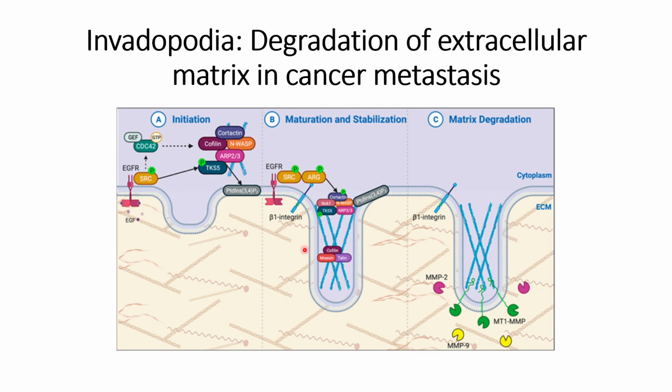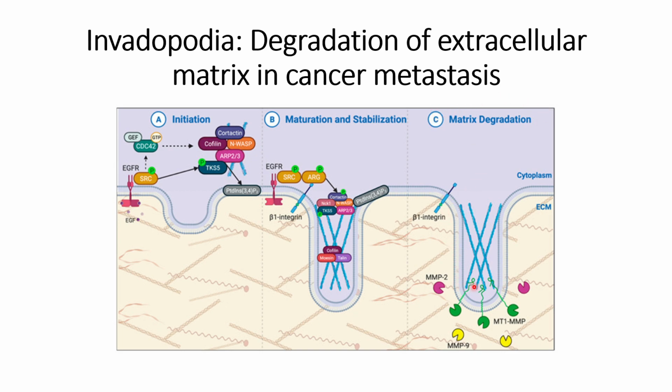That is shown by this blue color, the polymerization of actin. In this polymerization of actin, not only this complex plays a role, but another complex, that is cofilin, moesin, and talin, combined together also plays a role. Finally, they will produce MMP proteins that lead to the degradation of the extracellular matrix, which we will see in the matrix degradation step. So after the polymerization of actin, it moves to the matrix degradation stage.